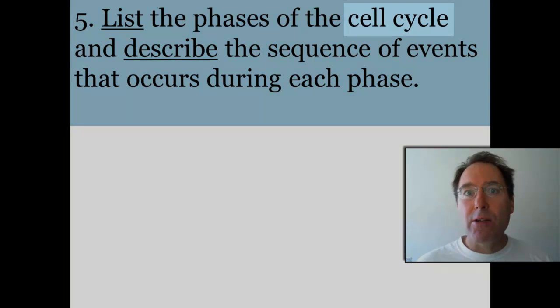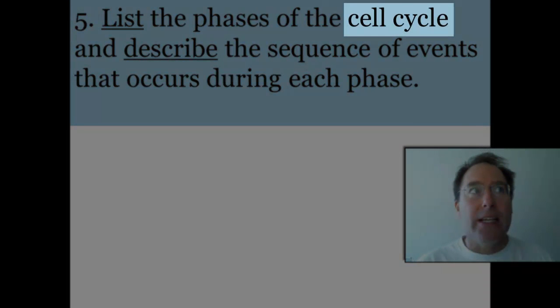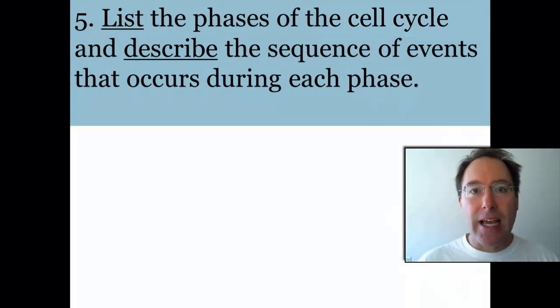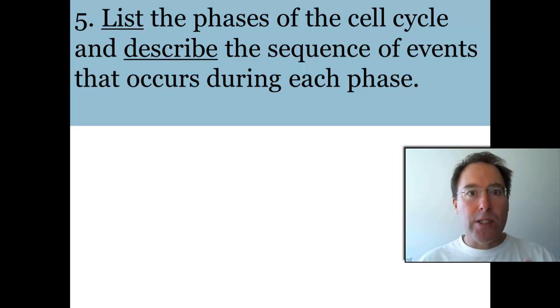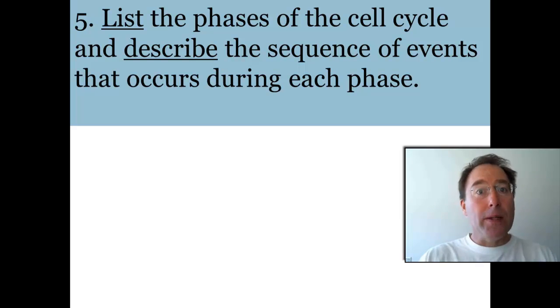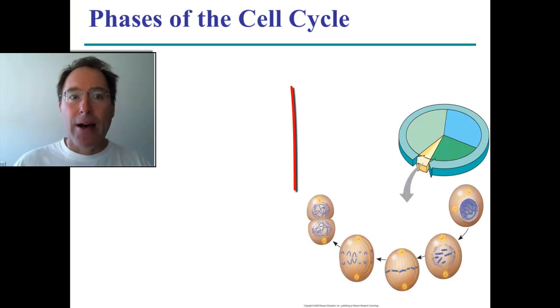Anyway, step away from the phone. Let's talk about the cell cycle. The cell cycle is a way that scientists have kind of grouped all these items together, which come together in order to allow a cell to divide. And I know I'm being vague. We talked about it last section. Mitosis, cytokinesis are two of those portions of the cell cycle. But you have to imagine, in order for the cell to divide, a lot of other stuff has to take place as well. So we're going to talk about that in a little bit more detail now.